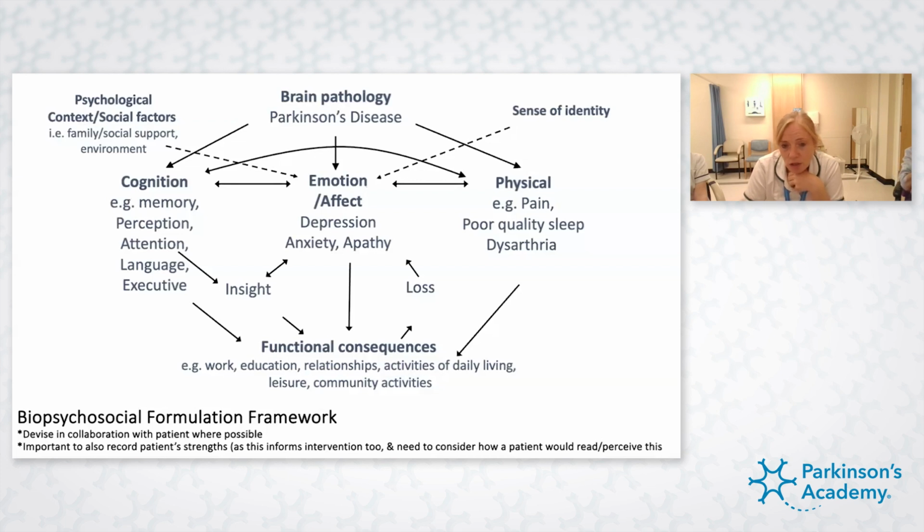Anxiety comes along usually due to changes in cognition, the lack of automatic response, the time delay for processing, and unfortunately when we have more time to discuss or to think about what we're doing, we tend to think negatively. When the dysexecutive functioning comes into play, the patients have more time to plan, or planning doesn't happen as automatically as it did previously. And this is where patients can then become anxious purely about coming to appointments or doing everyday activities.